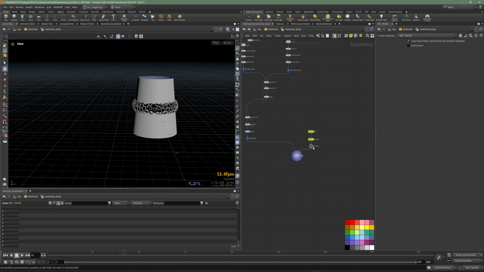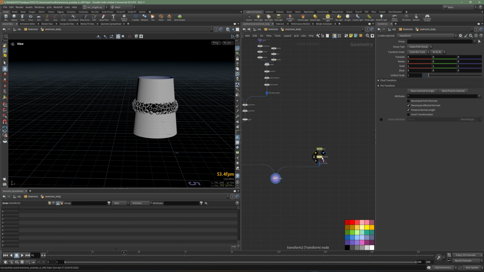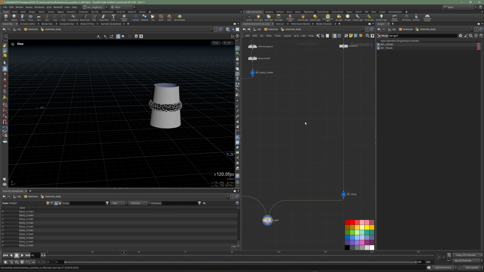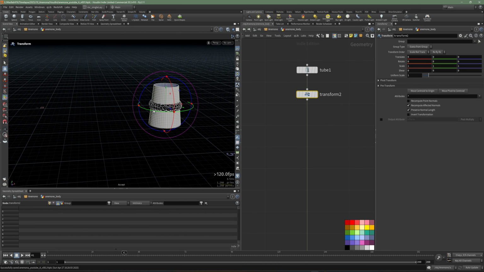Let's move this to the right side. Make some space here. We need to create another operations here. We need to adjust the position. Let's visualize the merge and transform the tube.